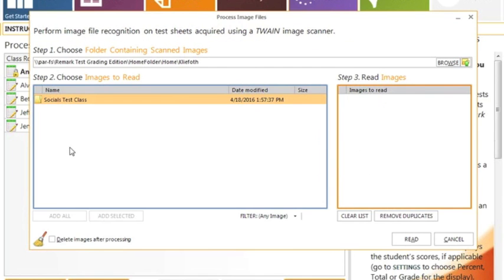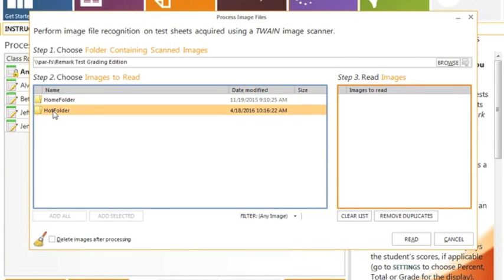So if I click there, you'll notice that this is what I set up as essentially my hot folder, and we can change that later and start sending them to this place, but I'm going to skip that step because as we move forward, we might be changing that. What you're going to want to do is everything after where it says Remark Test Grading Edition, you want to highlight and delete. This will give you that option of the hot folder. We're looking for this hot folder right here. This is where everything that is scanned in will go. We'll double click it.